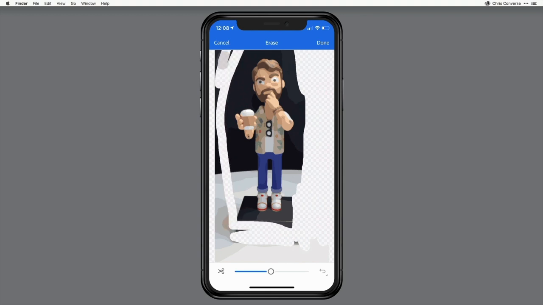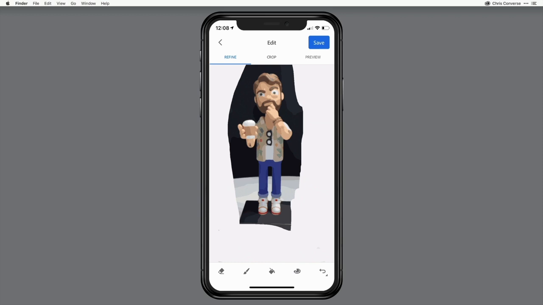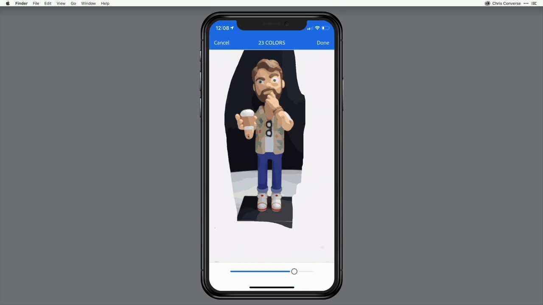And I'm going to fast forward this a little bit. You don't need to watch me paint every part of the eraser here. And so once I'm done, I'll come up here and tap Done in the top right. And then I can come in here and click on the color palette to go into Simplify mode. Here I can change the number of colors. I can come down to just a couple of colors, just one color, or I can come up here to around right here. This will give me a good number of colors, I think, for this image.